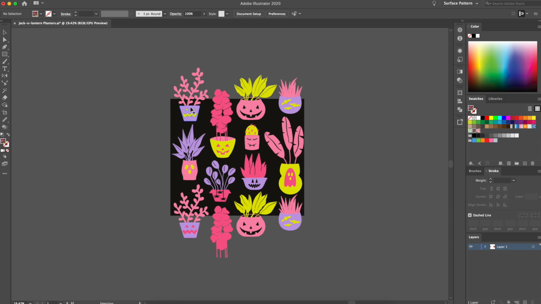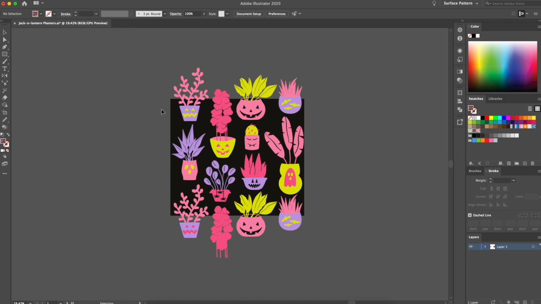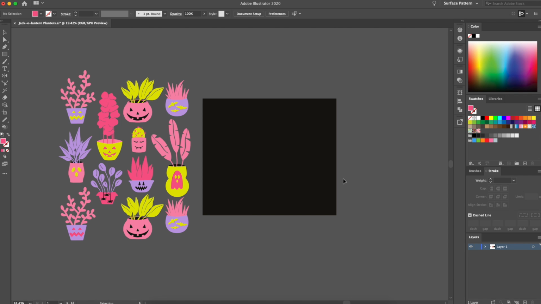So I have these cute little planters themed for Halloween, and I'm going to use these motifs to show you just exactly what I mean. When I create a tossed pattern, the first thing that I do is get my motifs in Illustrator like this, and I don't necessarily worry about the color right off the bat. These happen to be colored the way I want them to, but you can always just arrange them in the manner that you want them to look and then recolor them and finalize your pattern that way.